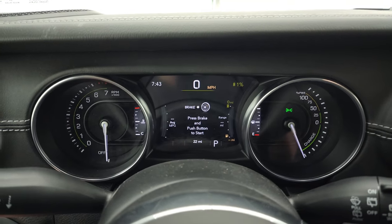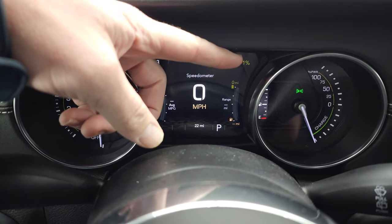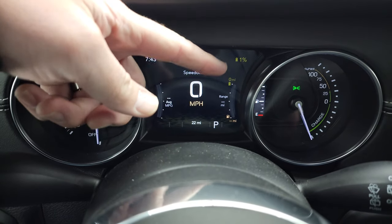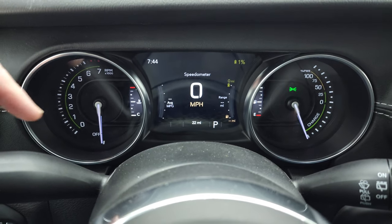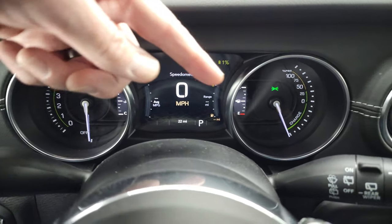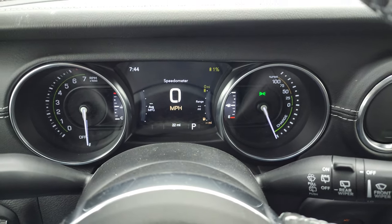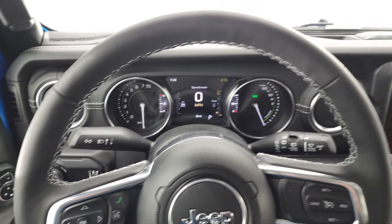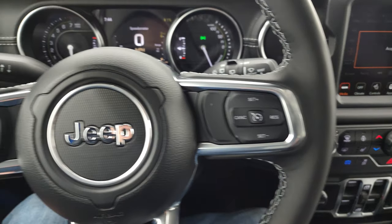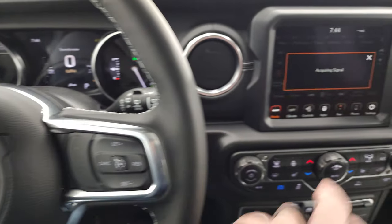You get the 7-inch LCD display. There's your battery life, your range, your total range — battery and gas — average miles per gallon. You have your RPMs over here and then your battery charge and power percentage right there as well. So a lot of stuff going on on that instrument cluster. This one has the heated leather-wrapped steering wheel, cruise controls on the right, Bluetooth and information center controls on the left, and audio controls on the back of the steering wheel.